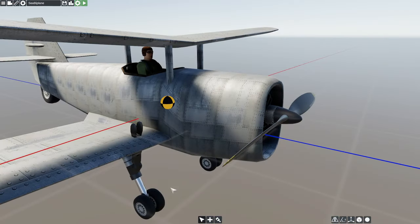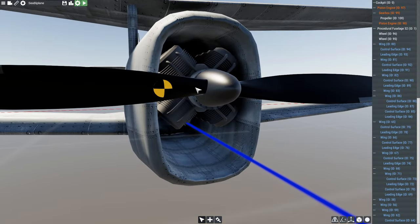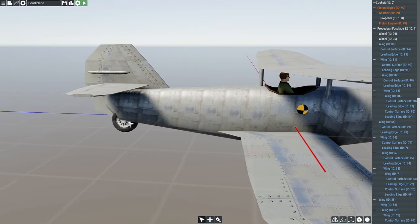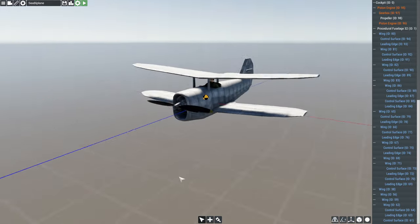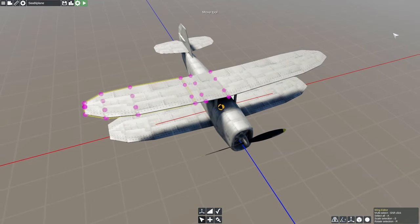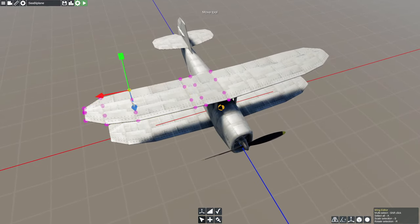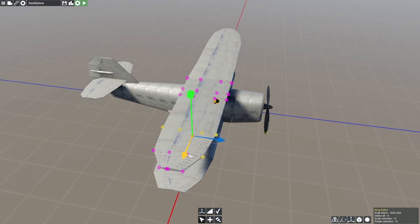Amazing. Okay, so let's go ahead and delete these guys. There we go, because we know it works. I didn't actually modify the propeller or anything like that, whereas I probably should have. But yeah, get rid of these guys too. Excellent. And yeah, I guess let's just go ahead and make the wings a little bit longer. So we're going to grab it from here. We'll make the longest stretch of it longer, because then you don't modify it too much, you know? If you're only doing the longest stretch first, it should be good.